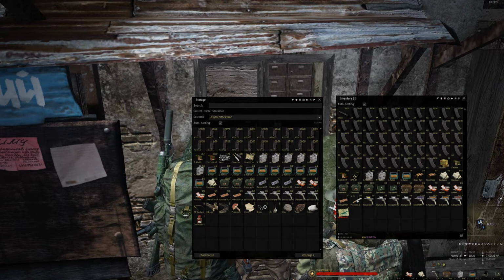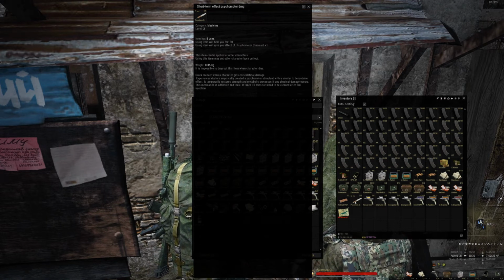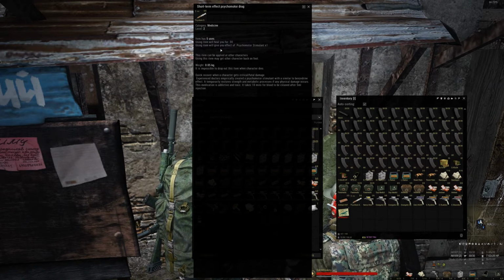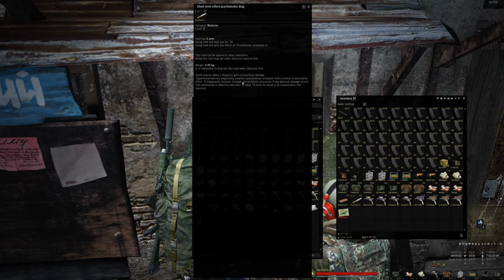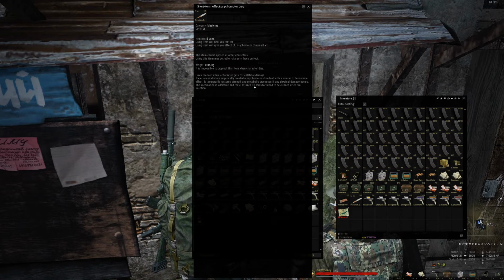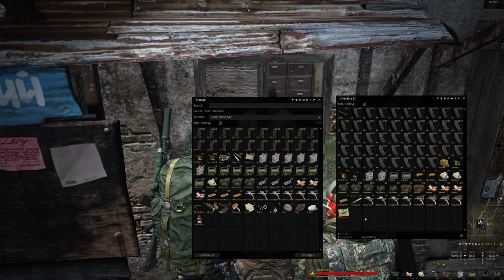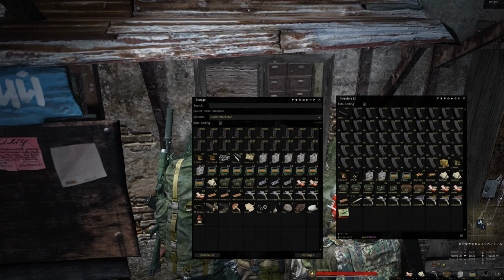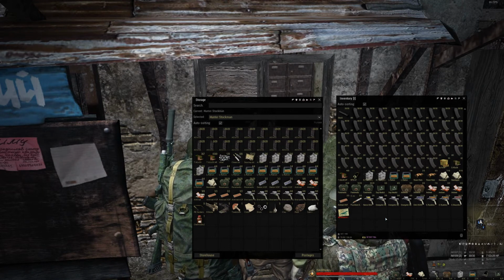But if you inject yourself with psychomotrin, they have different dosages of this and they last for different amounts of time. So this is a 5 milliliter. I think it gives me 5 uses, and I think it'd only heal you for 30. Takes 10 minutes. Okay, yeah, so 10 minutes of use is what you get out of each shot. So I inject myself with this stuff and I can run around, and if I die within that 10 minutes, where it says return to safe zone, the other one will say that after 30 seconds you'll just automatically stand back up.